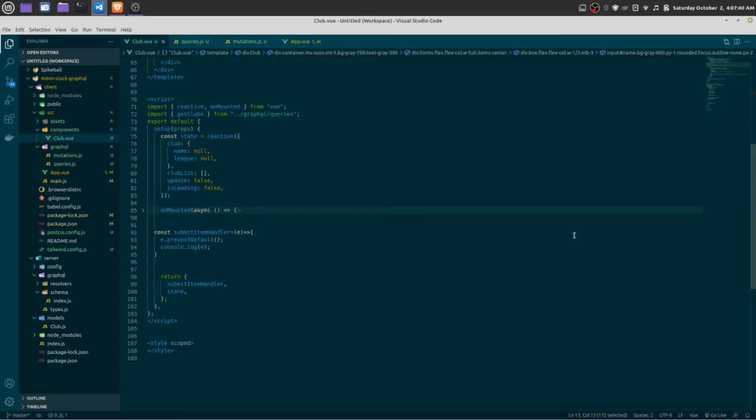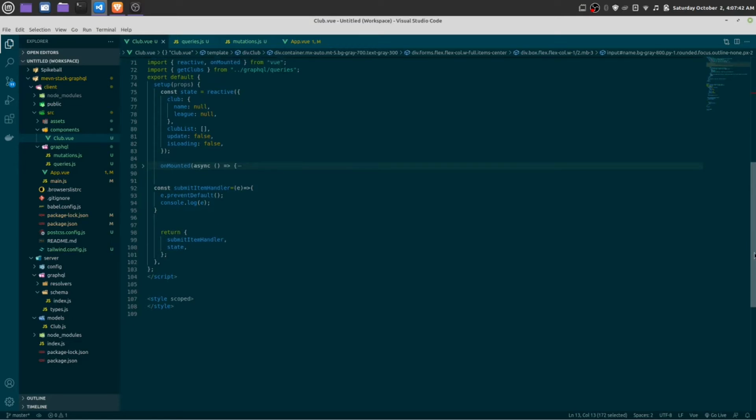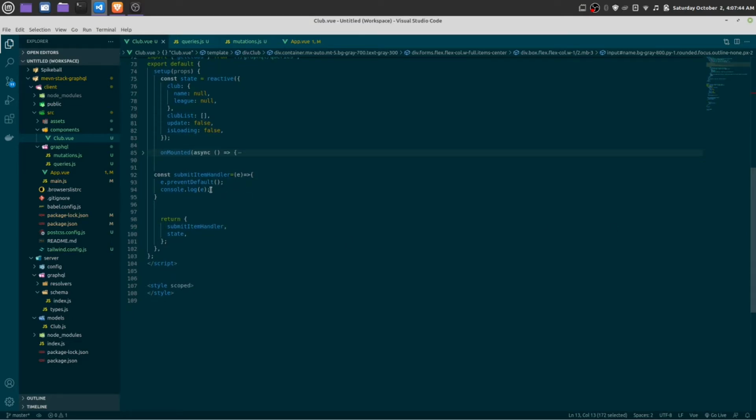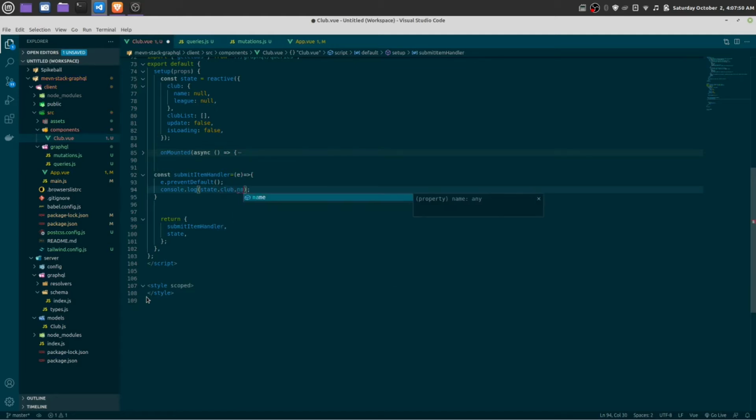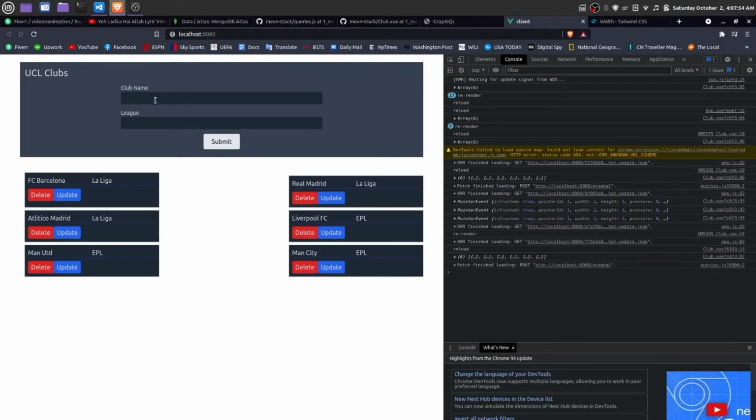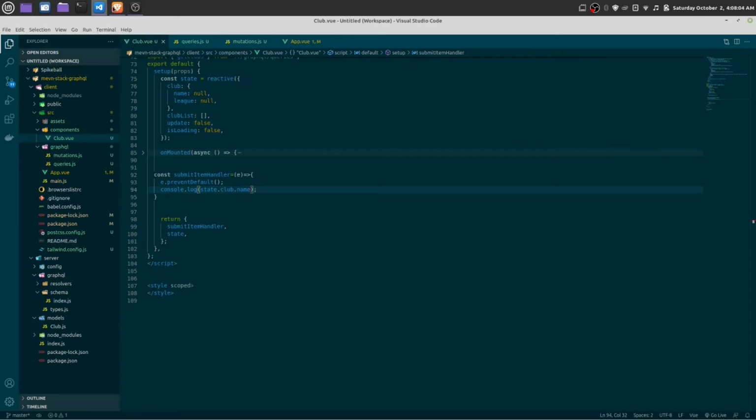Okay, so let me try it out. Console log state.club.name, save it. Once again input something, md Samsudjoha, and submit. You see we are getting md Samsudjoha from Vue.js. Okay, this is what v-model works for.